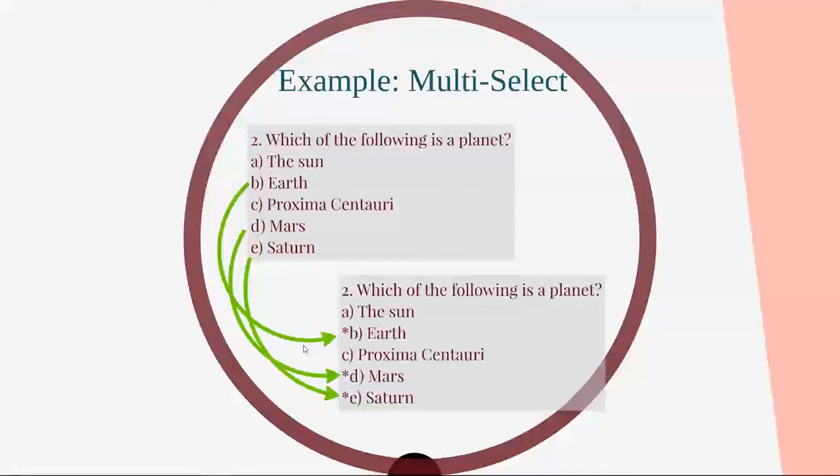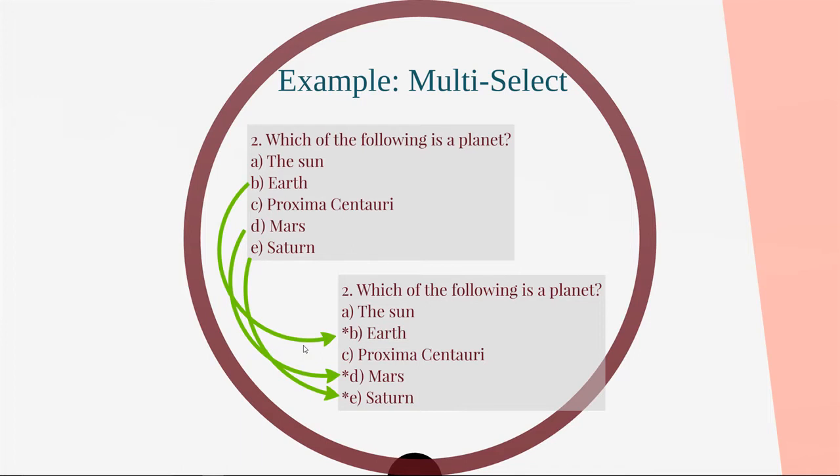Now, it can be a little bit more exciting, maybe multi-select, right? Multi-select means you have more than one correct answer. Just as a reminder, the way PAWS works is, if you are using a multi-select question, the student will have to select all of the correct answers to get the full credit.